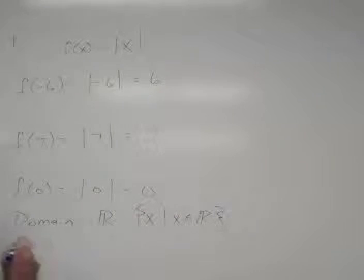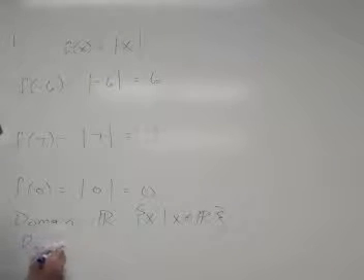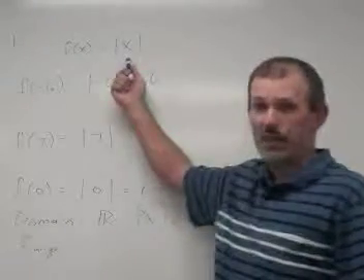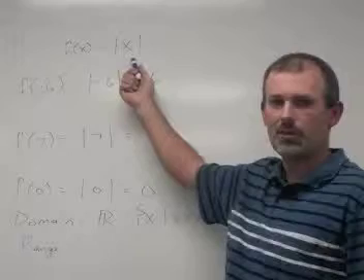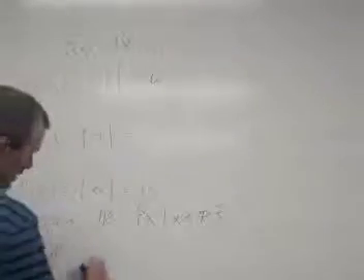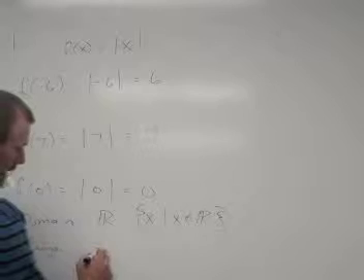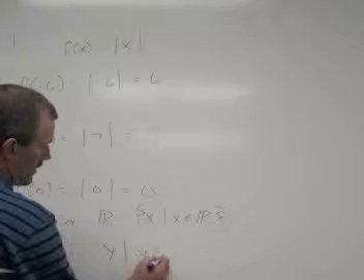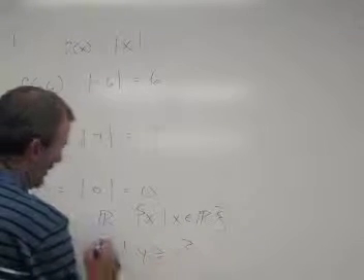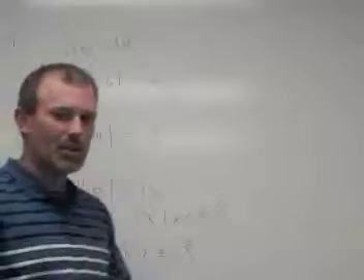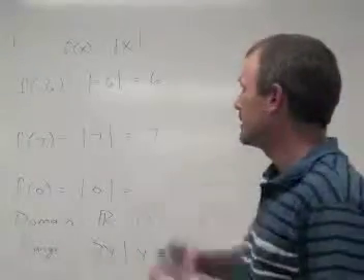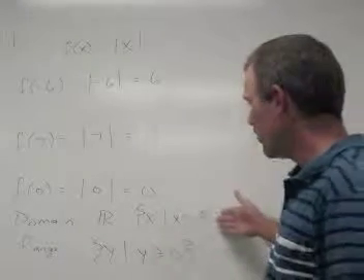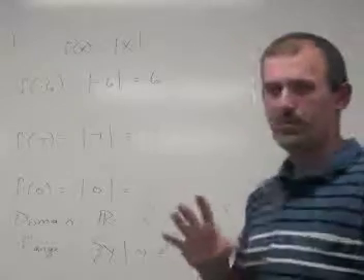The range, on the other hand, for this, if you think about the values that can come out of this function, if you take the absolute value of something, you will never get a negative number. And so our absolute value function for the range, we're going to have y such that y is greater than or equal to 0. And again, the reason for that is we will never get a negative number out of a function that's written like this with the absolute value function. So our domain is all real numbers, but then our range is simply positive numbers and 0.